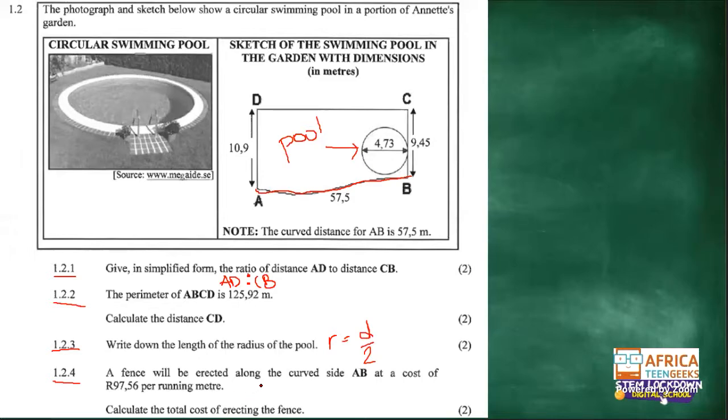So here in this case, we don't really have a formula, but for cost, given a rate, you can basically use this formula if you want. You can say rate times distance. In this case, the rate is in rands per meter times distance in meters. So you'll see meters are cancelling, and then you're left with the cost in rands.